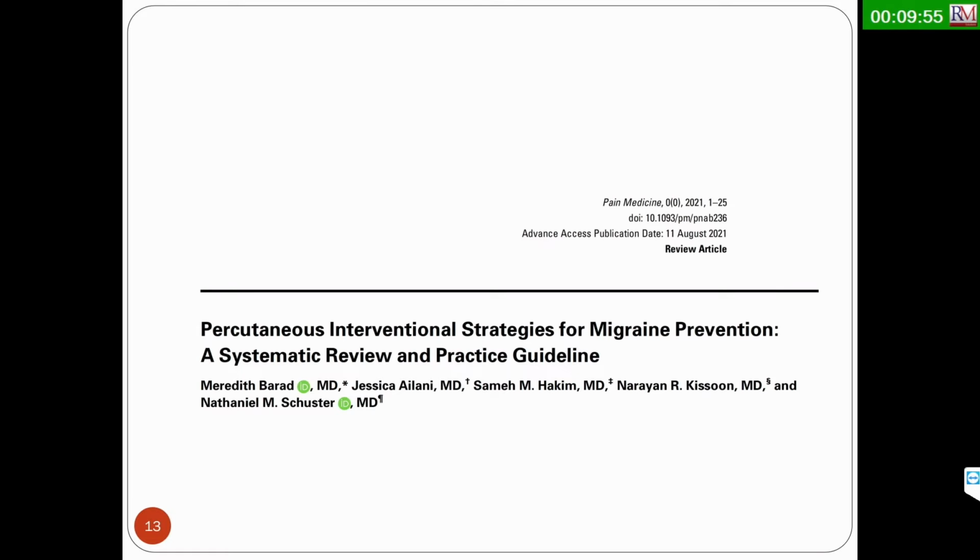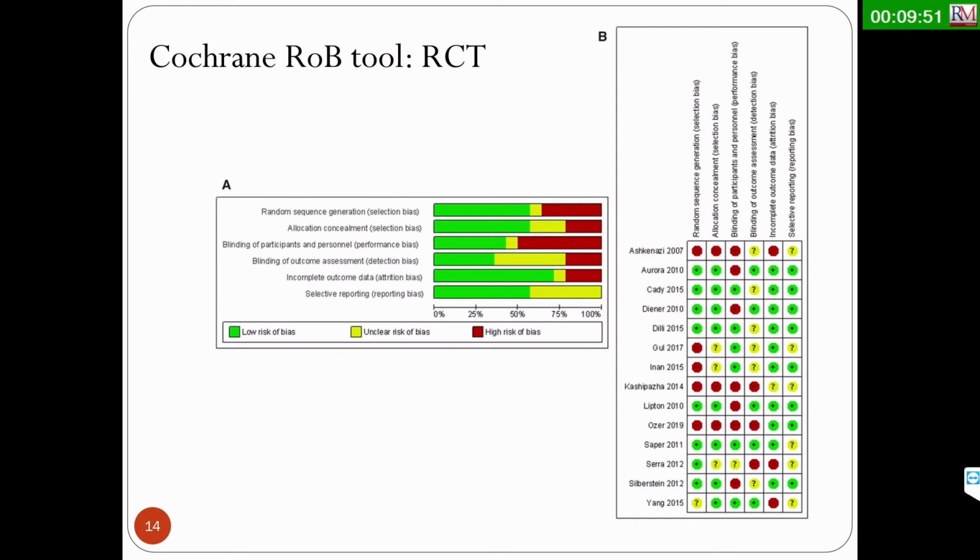This is another example from another study we also did. Here, after you assess the bias, you get these figures. You evaluate each study, and you apply the 6 items for this RCT. We used the RoB tool to identify the risk of bias. The red means these items are missing. There is a possibility of bias.